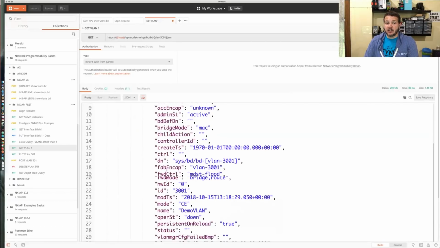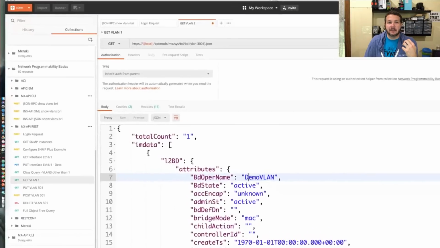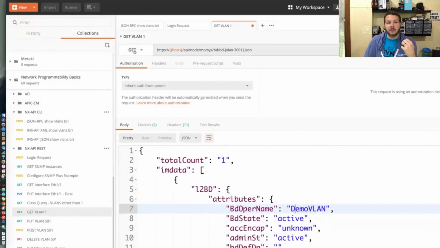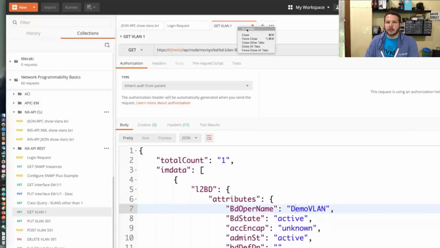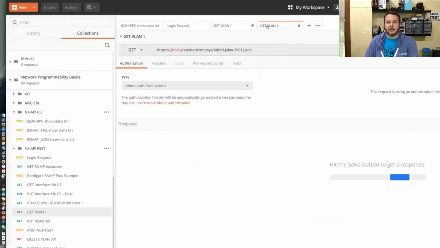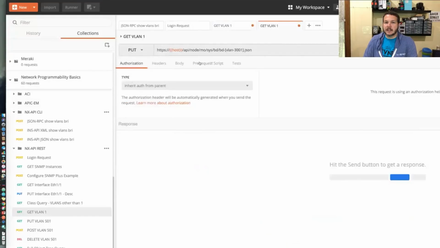If I wanted to change this VLAN that was there, let's say I wanted to update its operational name as it went in. With REST APIs, they're designed around this method. So a get method lets us retrieve information. Post, put, and delete are the other common ones we would use to either update or get rid of them. And so I'm going to, up here in Postman, just duplicate this tab here and say, okay, instead of get, let's say we're going to do a put. And so I'm going to update some information.